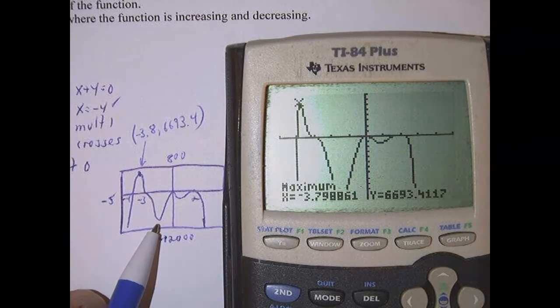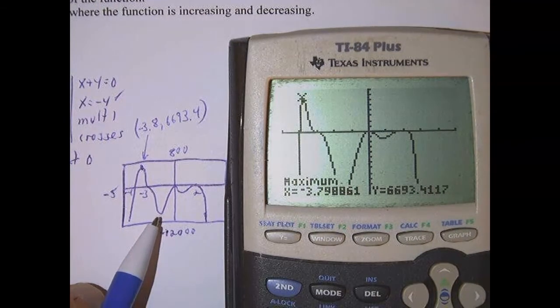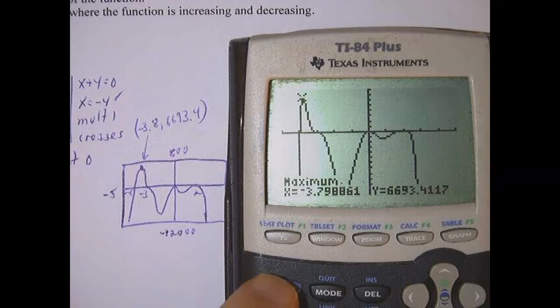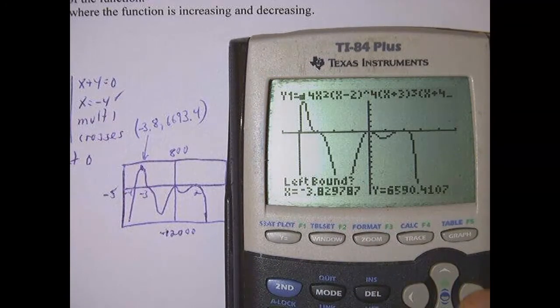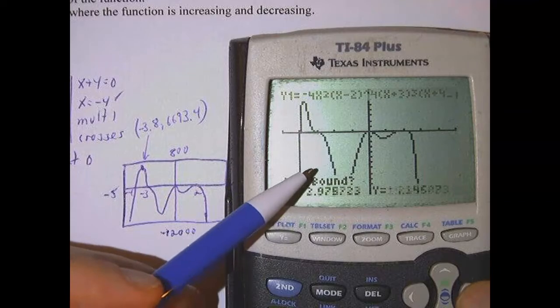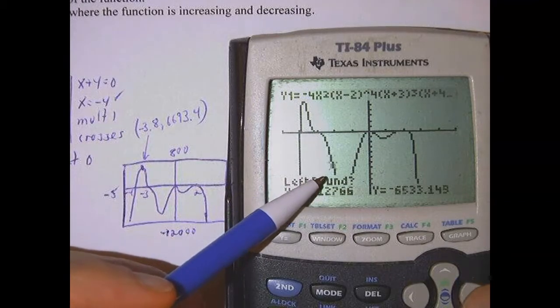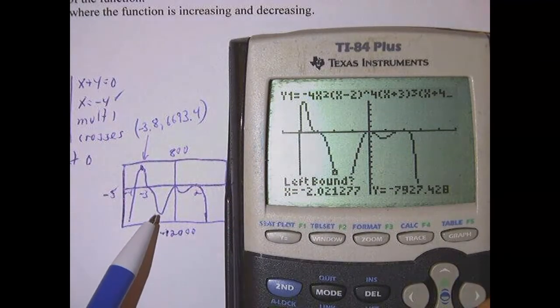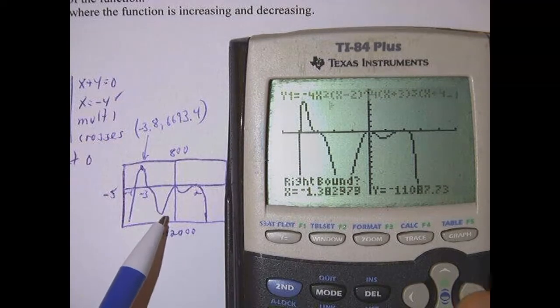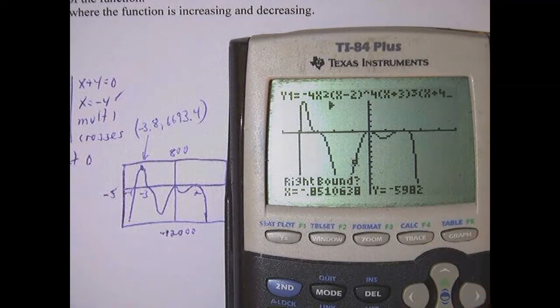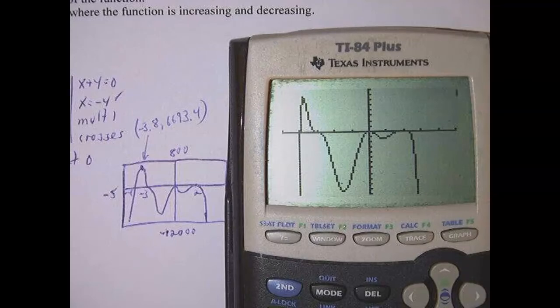Now we've got a local min down here, so let's go ahead and find that. I know that the screen is a little bit annoying here, but sometimes it's just better to go with it, as long as you know you're to the left of it. We did see the min was there, and I know I'm to the left of it right now. I drew it right here, so I know what's happening. Hit enter when I'm to the left. Go to the right, so when it's on its way back up, which I can see now, that's going to be good enough.